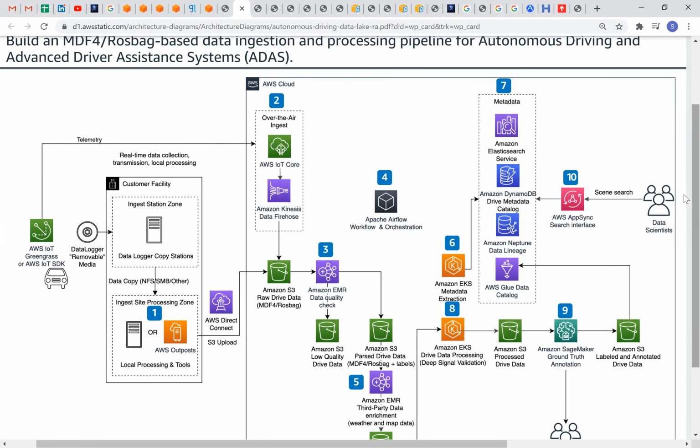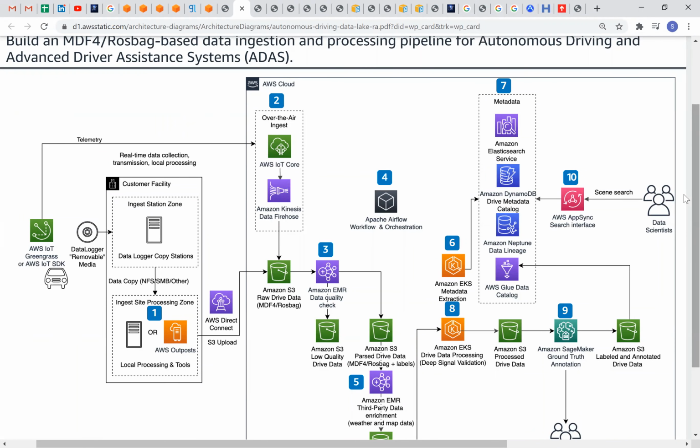Basically, autonomous cars will have a lot of sensors, and all those sensors will collect telemetry about how the car is functioning, or how the torque power is, all these things. And it will use artificial intelligence and machine learning to read all these specialized automotive files which are created from these sensors. The automotive files are named ROSBAG, MDF4, ADTF. These are created by some proprietary software, and they would be collected in a single workstation.